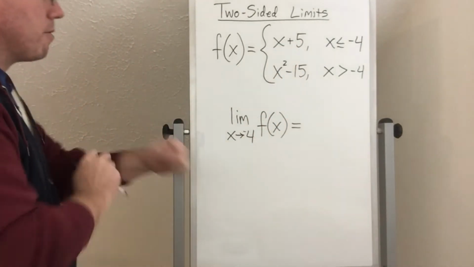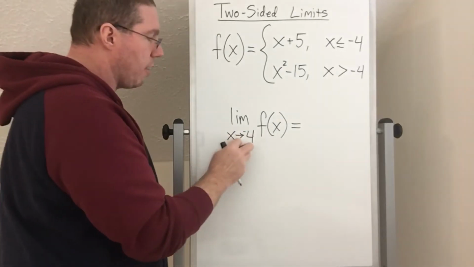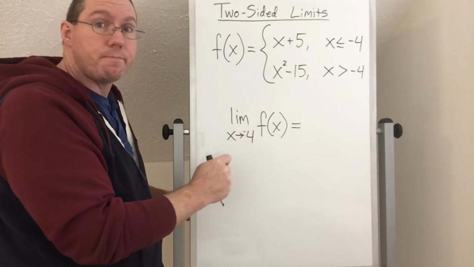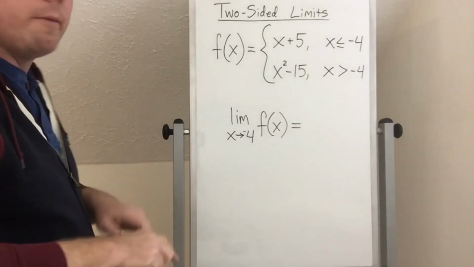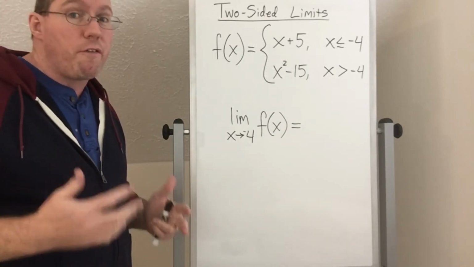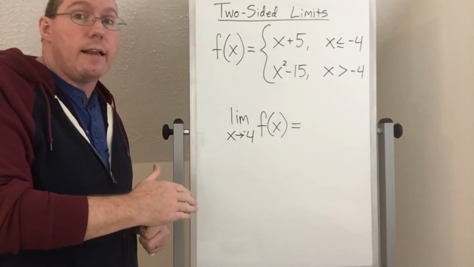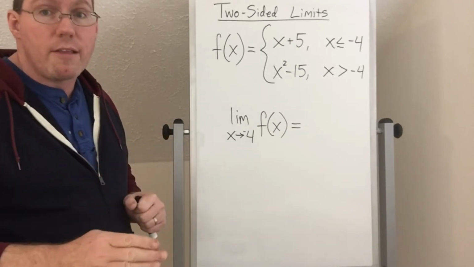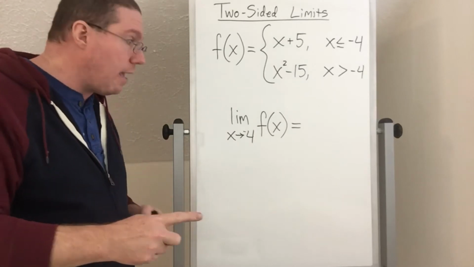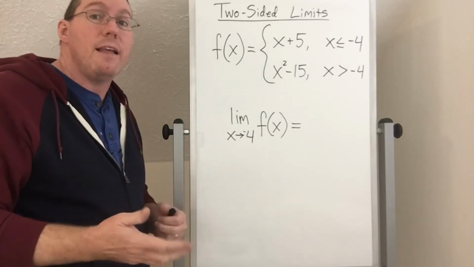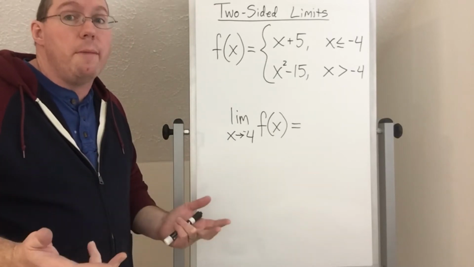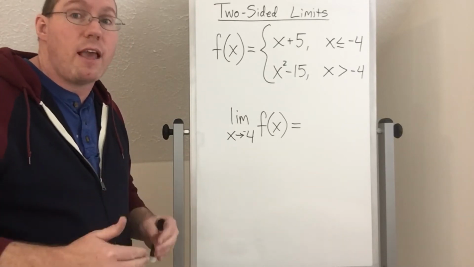Well, now we're being asked, what is the limit of f of x as x approaches -4, but it's a two-sided limit. We don't have the plus or the minus up here. So what we learned about two-sided limits a couple segments ago is very simply that in order for the limit to exist, the left side answer has to be equal to the right side answer. So if they're the same answer, then there is a limit, and that is the answer to the two-sided limit. But if the left-sided answer is different than the right-sided answer, then there is no limit because they are not meeting up at the same answer.